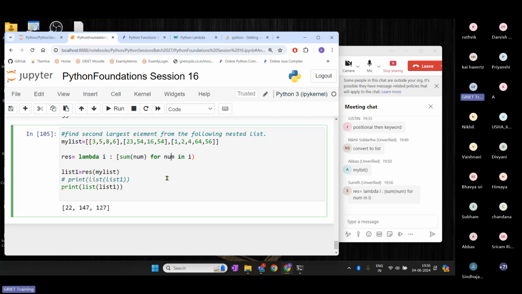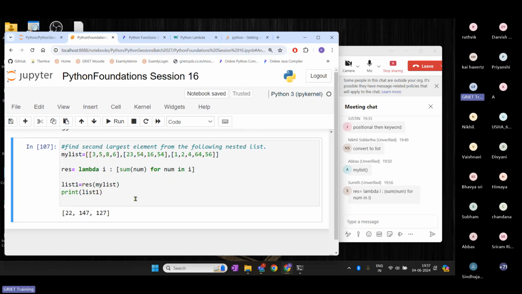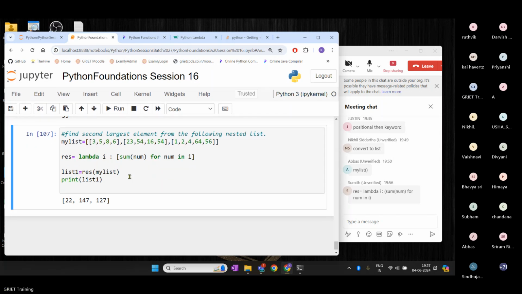So instead of generator, now see here, what is the problem? That problem has been solved now. Even though I'm not converting into a list, it is working. So what is the change I have done? This is a list comprehension technique, right?